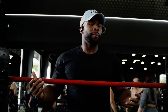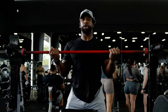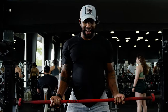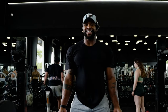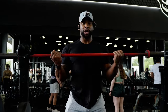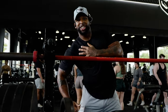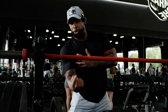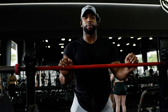I'm an advanced lifter, but a lot of people who aren't advanced coming to do barbell curls, what they tend to do is you start doing curls, and as the bar goes down, you start getting lazy. When you start getting lazy, like right here, you let it go, the bicep starts to hyperextend. And that's where a lot of tears come from. Also, a lot of tightness in the shoulders. There's no freedom to use your shoulders to bend into it, so you can position yourself more comfortably, open up the wrist, have it straight on the biceps. Doing curls, you're kind of like right here. So sometimes it's very uncomfortable for people.